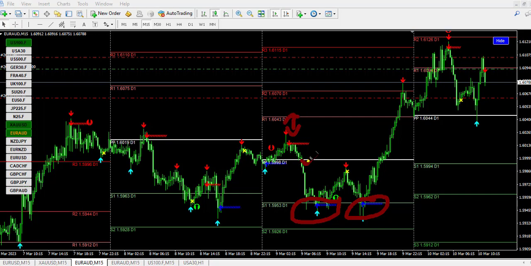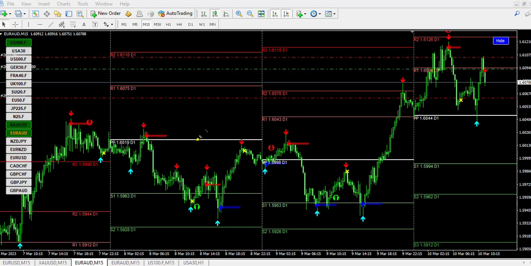If it closed below this, then you can place your trade. So these are the two ways I normally take this particular trade. It's either I have it here, all the indicators as any of the resistance or support zone, or I wait for this particular, if it didn't get to this point, to close above this before I place my trade. So it is a simple strategy that anyone can use.